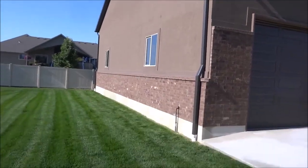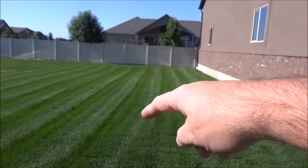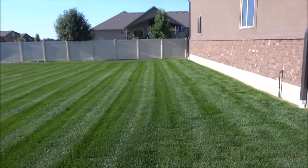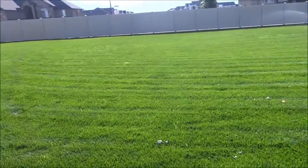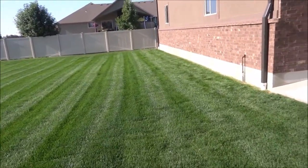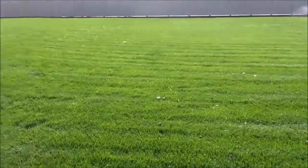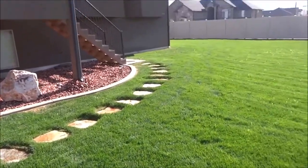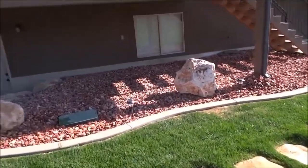My downspouts come down, and then they go out into two double deep dry wells, one on each side. So each side of the roof goes into a double deep dry well. My grass is all in from my yard. Those of you who watched the first video saw the dirt that I had back here. So I got my sprinkler system all in. Put some walking path in for the wife to come off the deck. I've got gravel all underneath our deck.